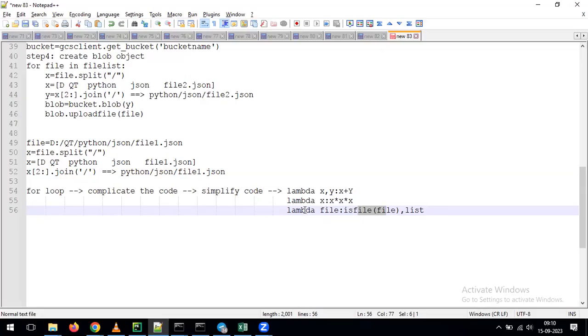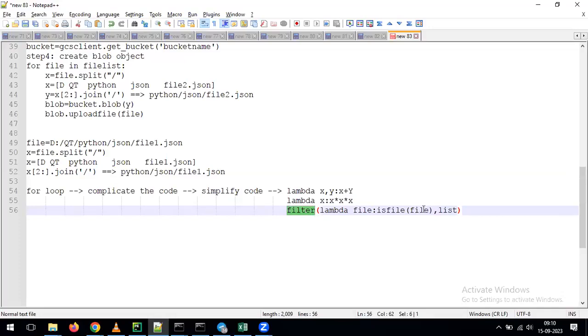What we have to do? Simply give it as filter of. We are giving this entire lambda function within the bracket only. Indirectly, whatever the result we are getting here, on top of this result, we are applying the filter. Now it gives the true value, or it gives the false value for each and every element which is present in the list. If you apply the filter, what will happen? It will take only the true related values.